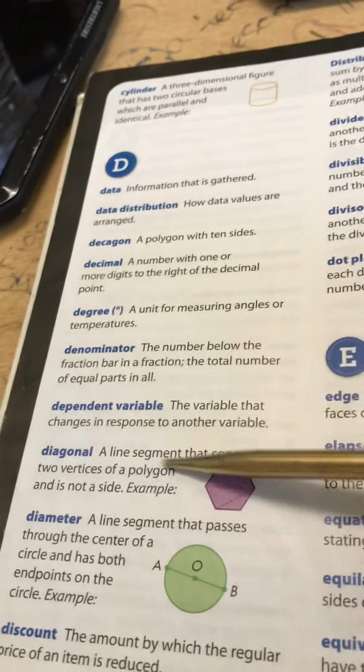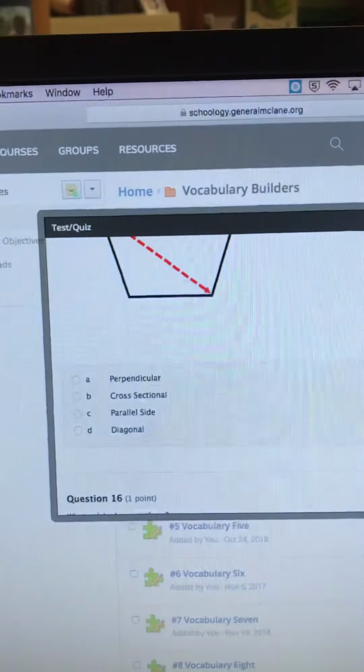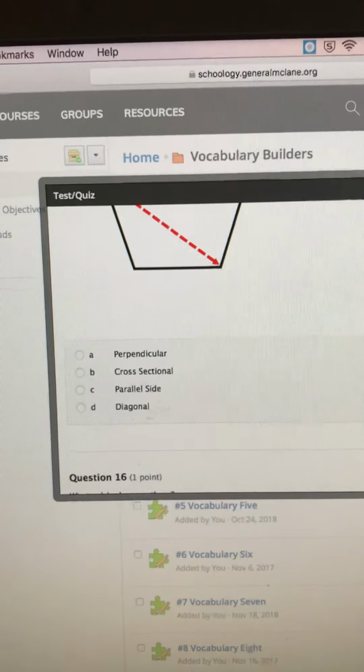Once we found the definition and the word, we had to take the time to actually look it up. Now, that would really be the difference between a good grade and a bad grade. Taking the time to look it up, taking the time to actually do the work. And that's how you get good grades. You take pride in your work, you put effort into your work, and you respect the fact that you have an opportunity for a good education.